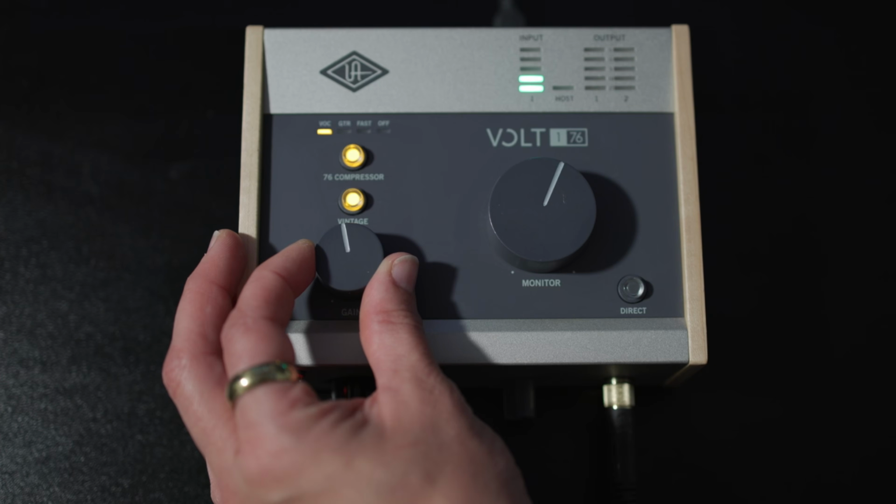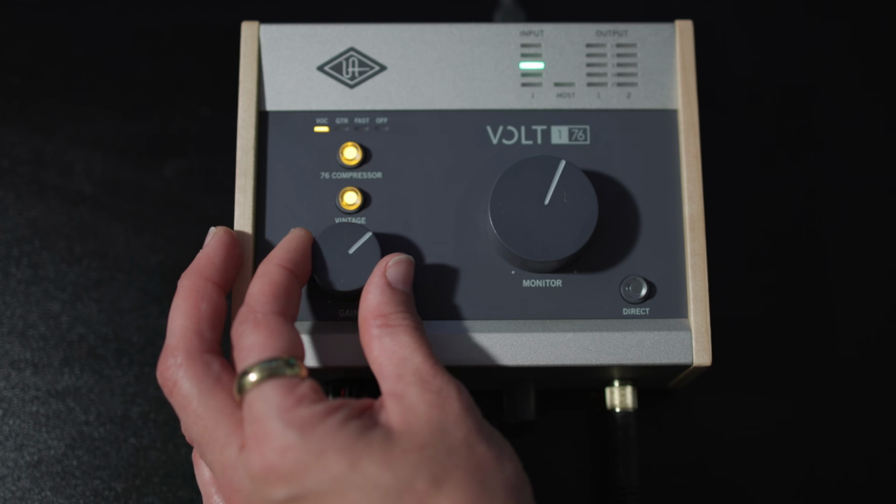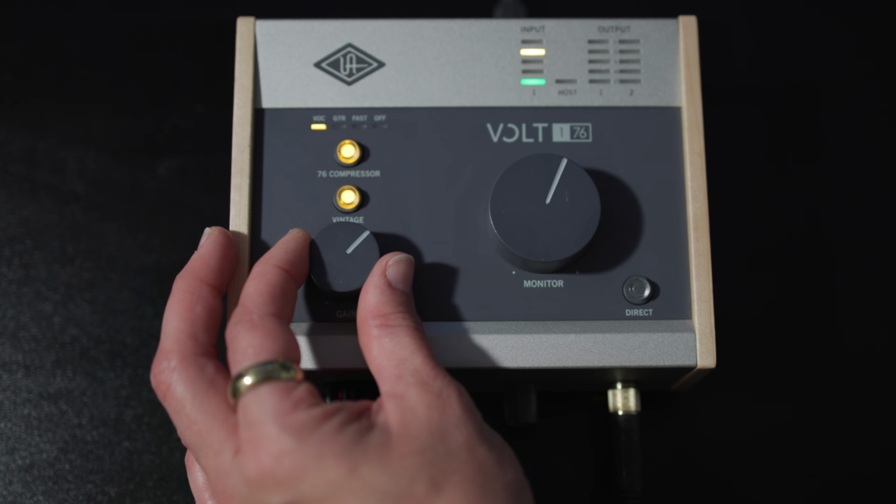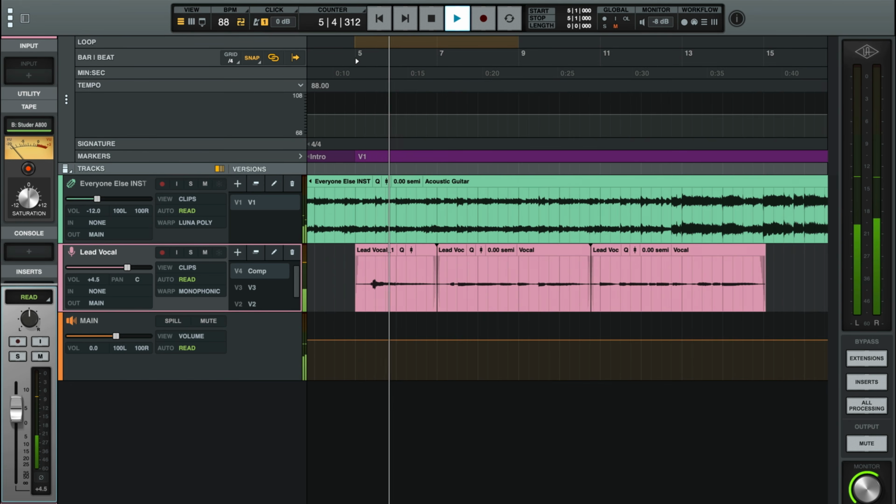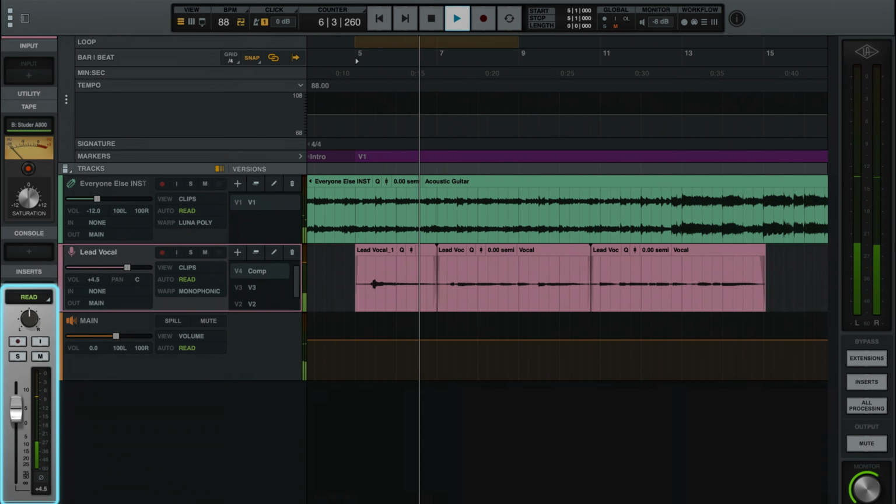A simple way to dial this in is to have the vocalist sing the loudest section of the song while watching your input level. I usually aim for a signal that stays comfortably in the green and only touches yellow during the loudest peaks. If you want to think in decibels, a solid target is peaking somewhere between -10 and -6. That usually gives you enough level while leaving headroom for louder moments. A lot of vocal issues actually start here, because if your gain staging is off, editing and mixing becomes so much harder later. Taking an extra minute to get this right up front will make a huge difference.